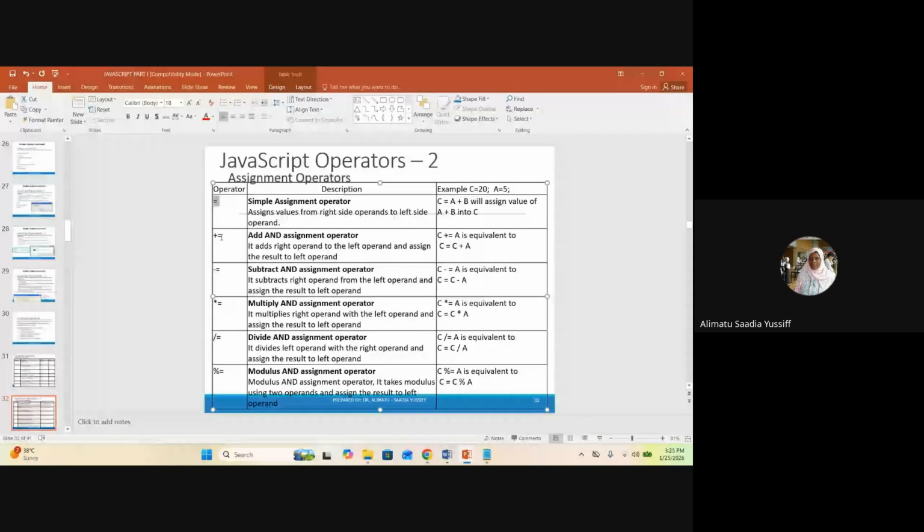It will add the right operand to the left one and assign the result to the left operand. So if I say C plus equals A, it's the same as C equals C plus A.